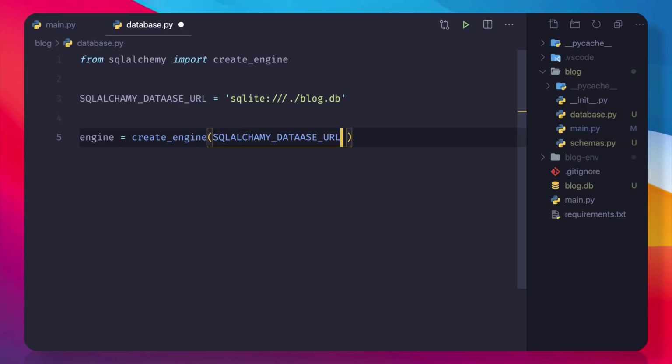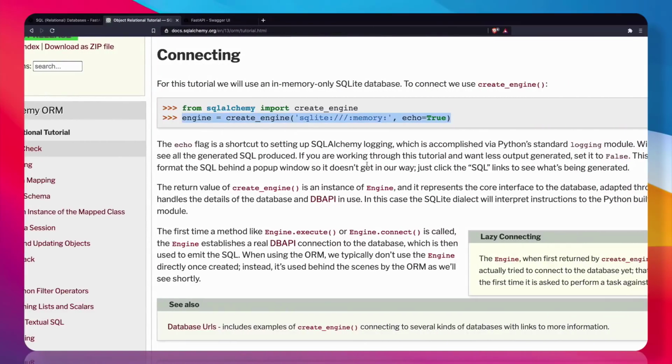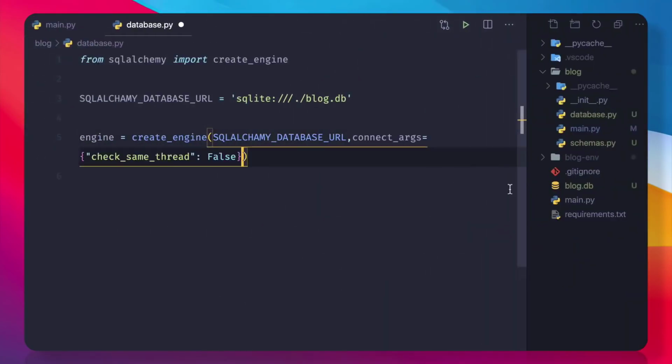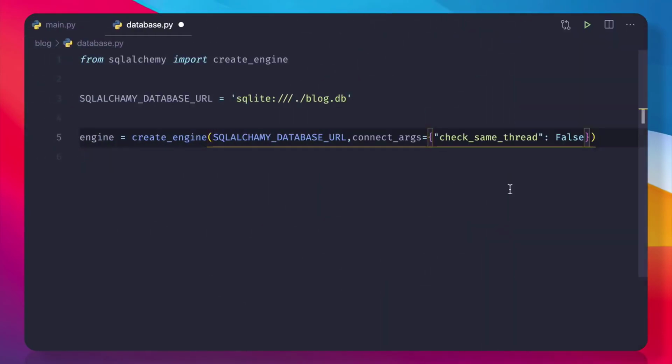So SQLALCHEMY_DATABASE_URL, that should be once again database. Next we need one more thing, and we can see it's given here, echo as true, but FastAPI uses connect_args with check_same_thread false. Okay, so this is also done.